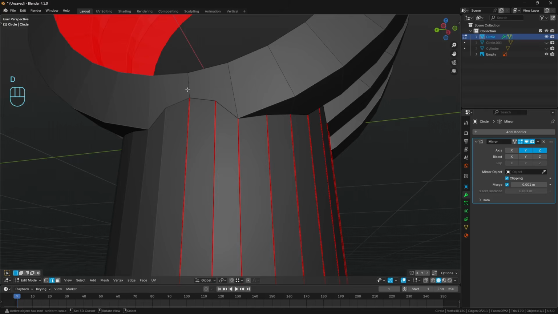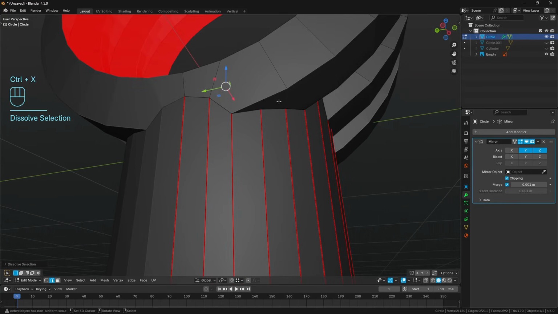So what I want to do here is add a bit of a support loop into this area here, just so that we get nice creasing along our edges here. And so I think the easiest way to do this is let's just use our knife tool. Let's redirect this edge to be resolving down here. So we can just Control X to dissolve that.